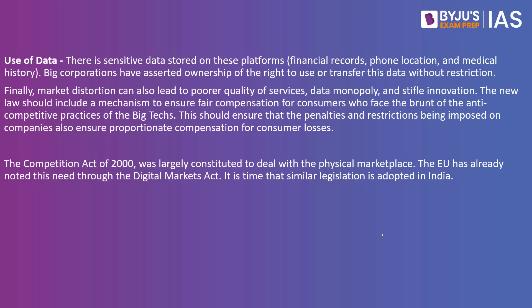What is the problem with big tech companies? Our life has become so digital that a large amount of our personal data is now with these companies. Amazon and Flipkart have your financial details; Google, Meta, Twitter, Instagram have a lot of personal data. They know your phone location, even your medical history. Google sends you an annual email about all the cities you visited — all your location is tracked by Google. This data is very expensive and sold at a high price internationally. Because Google search and Facebook are free, these companies earn money by selling your data to advertisers.